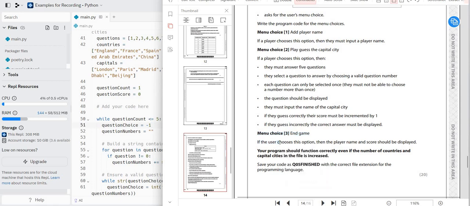We've got the 5 questions, so you still get some marks there. Select the question to answer by choosing a valid question number. You're still going to get marks, so we got that to work. Each question only selected once, got some marks there. Question should be displayed. Input the name of the capital city, we've got those. We're guessing correctly, correct answers displayed.